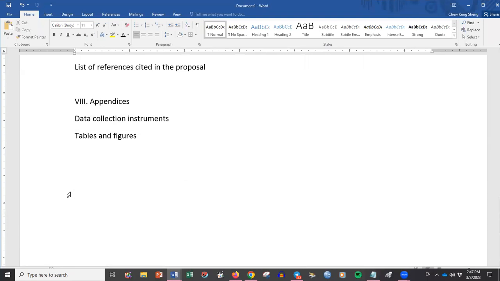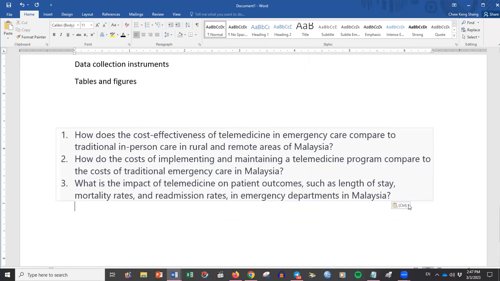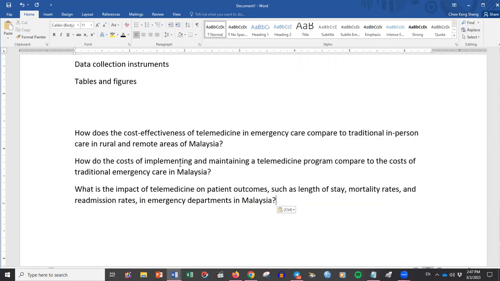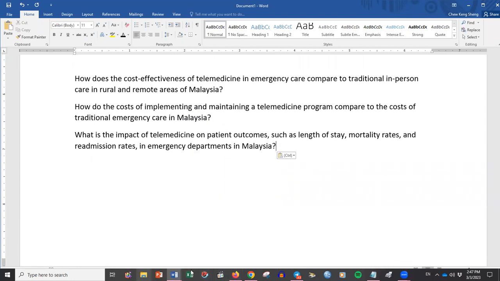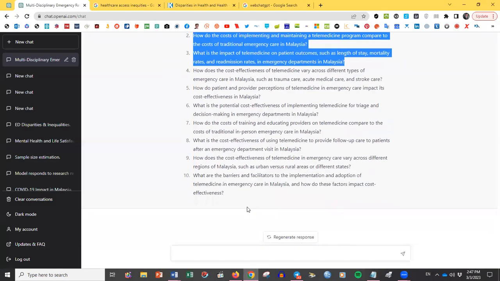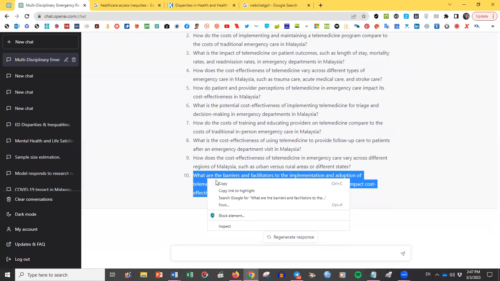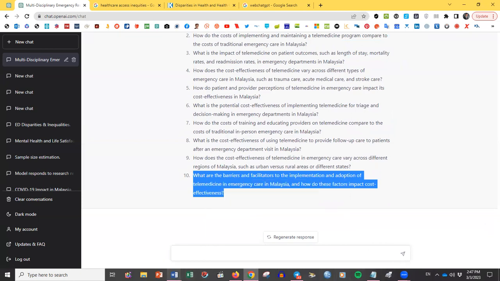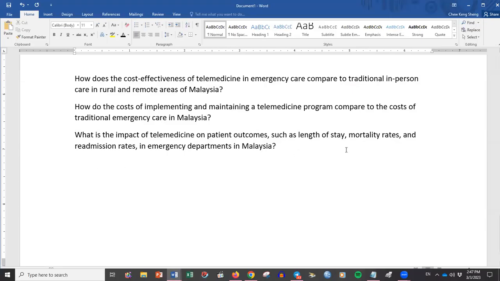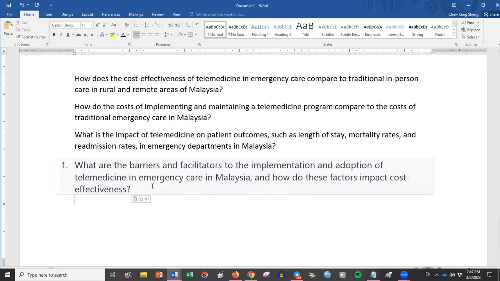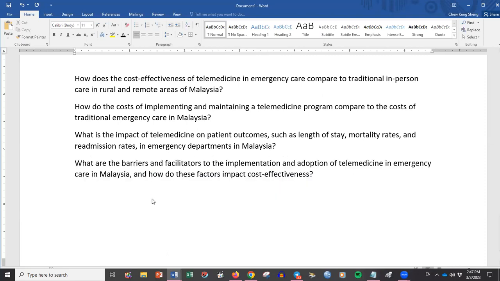Okay, so these are some of the potential research questions that I may be able to use. See here, anything else that I can use? Okay, maybe I like this one, barriers and facilitators of implementation. Okay, good.